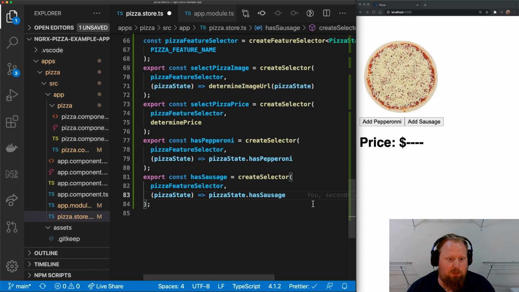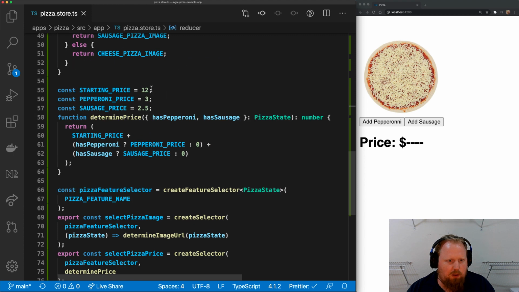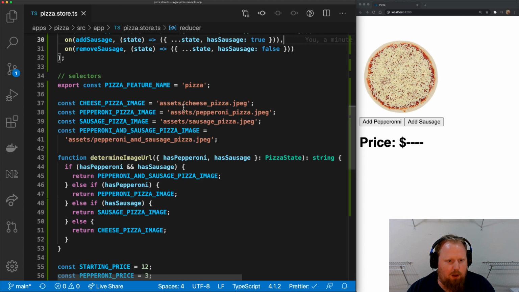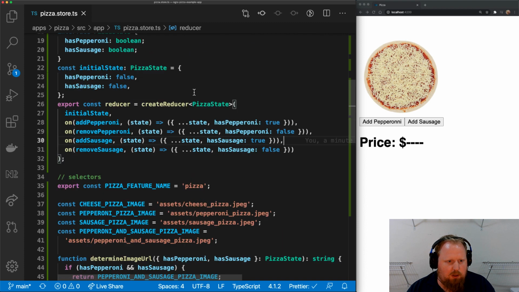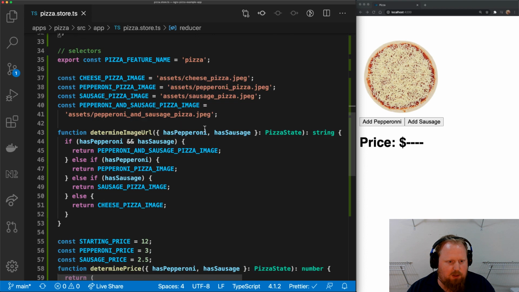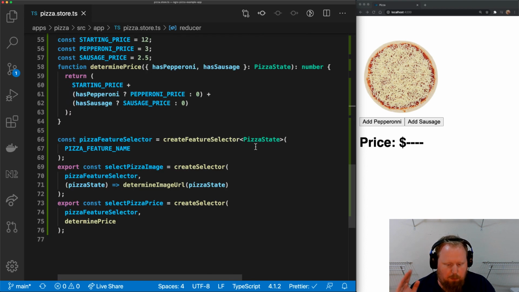It should essentially be just a return statement that has a way to get from your previous state to the next one. And for anything complicated, like you'll see, we put nothing regarding price into our state object. We did nothing regarding our image in the state object. We are putting this information instead into our selectors. This just makes for a more frictionless architecture going forward.